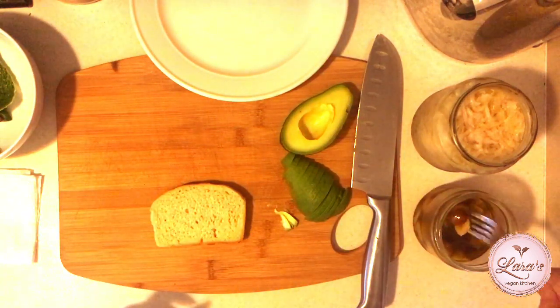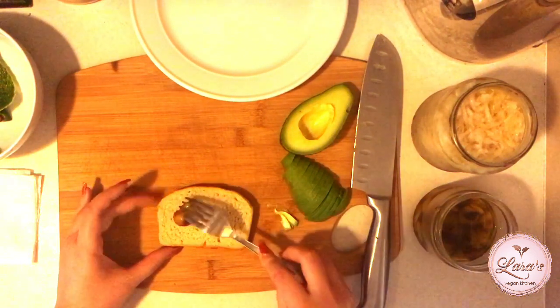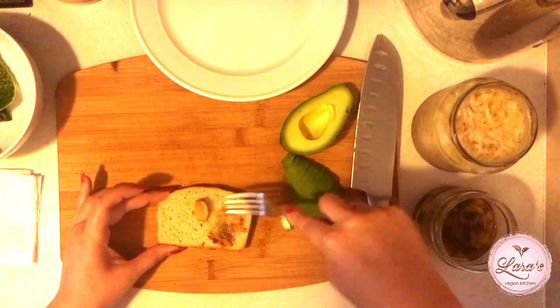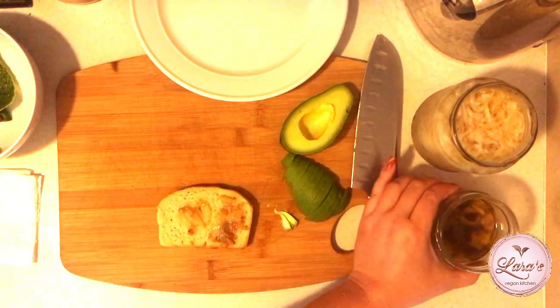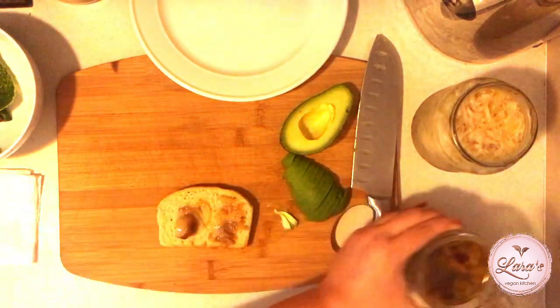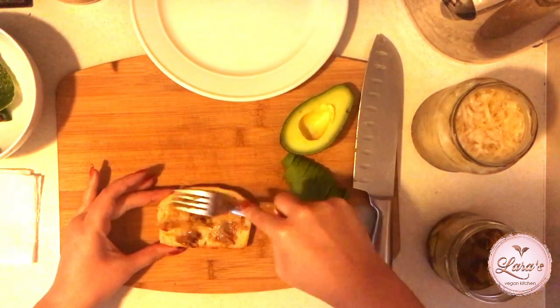I put it just in the toaster to make it a little bit crunchy. Then these are the garlic cloves from the recipe Easy Vegan Garlic Antipasti. And I'm just taking about 2 to 3, depending a little bit on the size. And simply smash it on the bread.